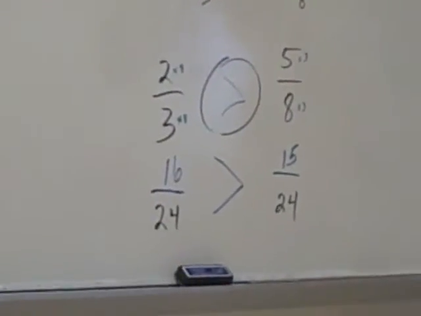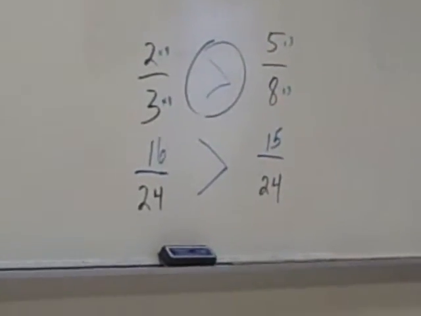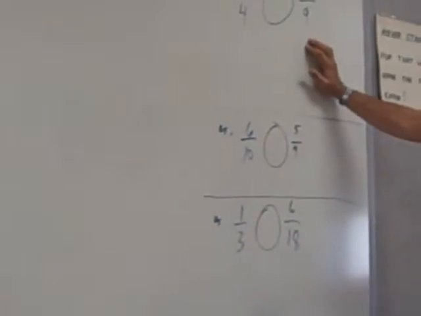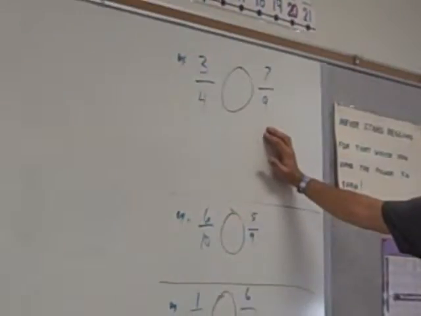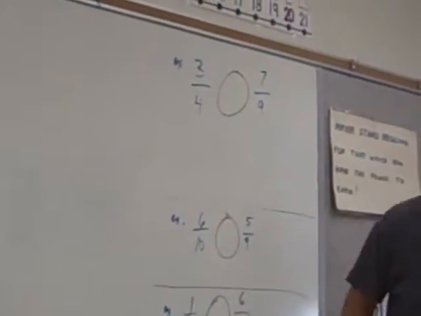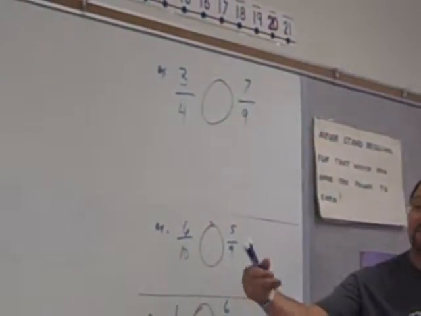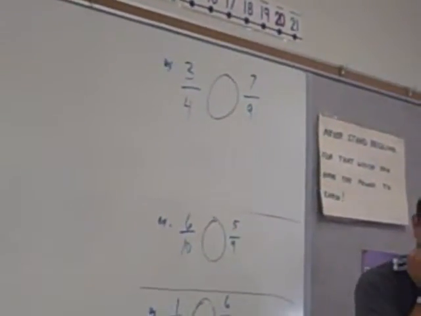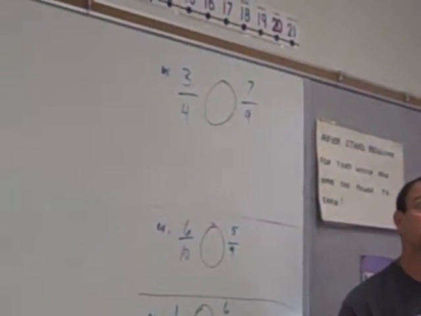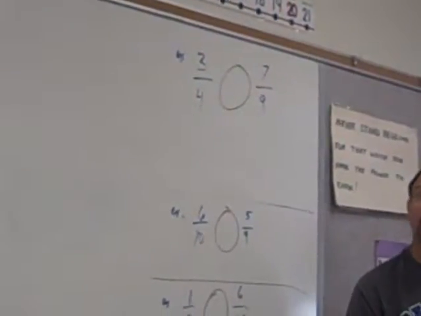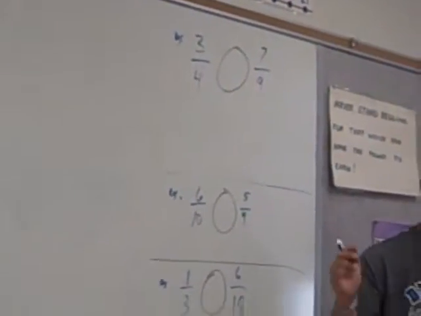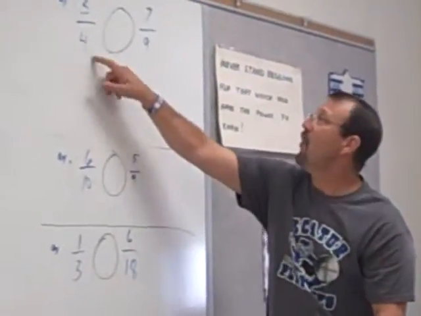Okay? Now, we're going to do one more regular, then I'm going to show you the shortcut. Because I want you to understand how to do it this way, because we're going to have to do this stuff getting the same denominator when we subtract fractions. So we got to know how to do this. And on that far board, we're going to have to know how to do this. So here we go. 4 and 9.